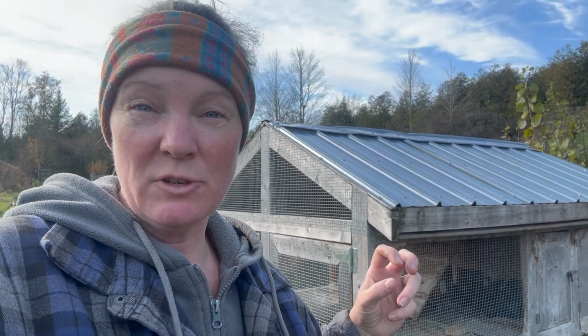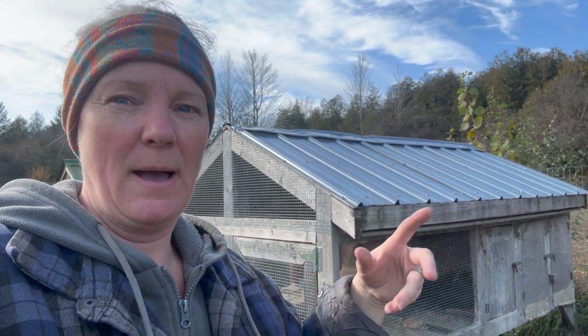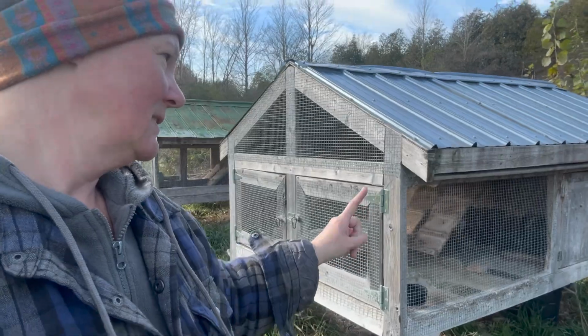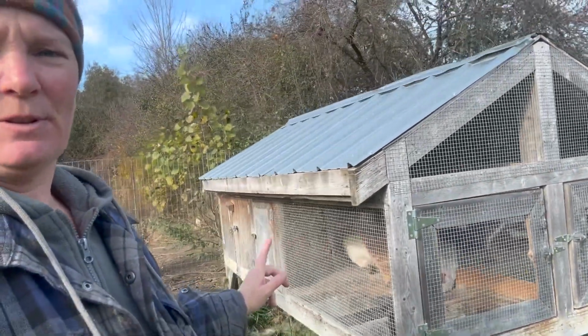I went to a mattress store, and you know that really thick plastic that brand new mattresses come in? They just get rid of that. Usually they recycle it, but I asked for a couple of them and I have cut them to size, and then I just staple them on the side. So they get stapled on that side, and they get stapled on this side.